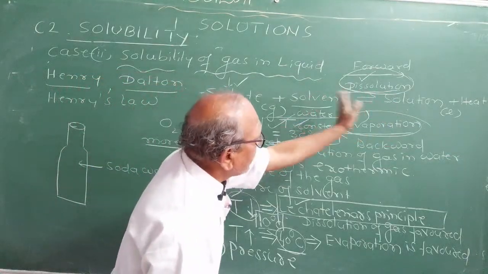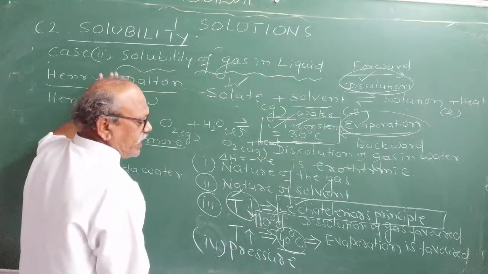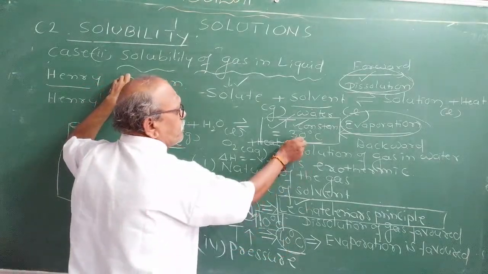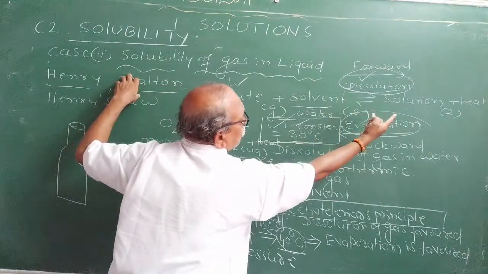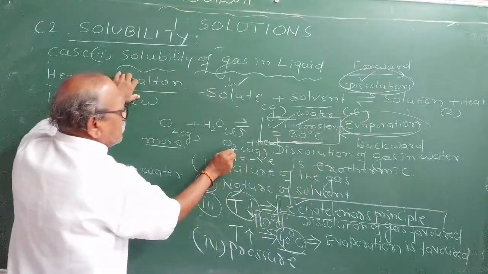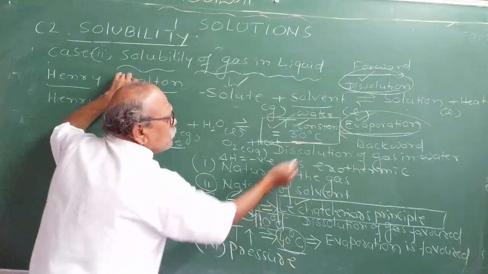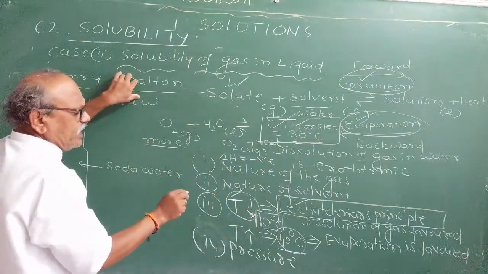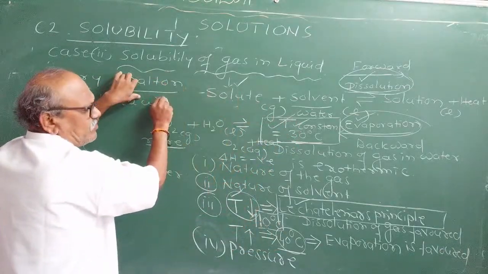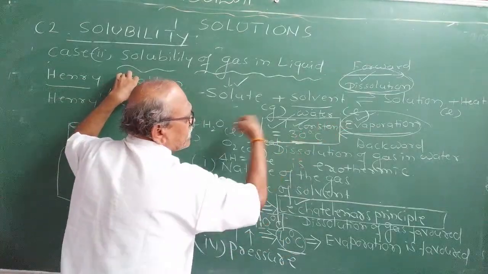the forward reaction is exothermic, which means the backward reaction will be endothermic. An endothermic reaction should take place in order to decrease the temperature. Therefore, the equilibrium shifts to the backward direction, which means from the solution, the dissolved gas should what? Evaporate. Therefore, oxygen will be evaporated. Think about it, you can understand it easily. The backward reaction is endothermic. Therefore, in order to decrease the temperature, the backward reaction takes place.